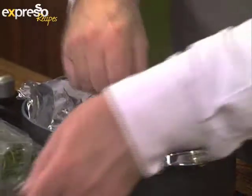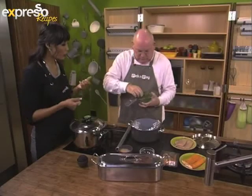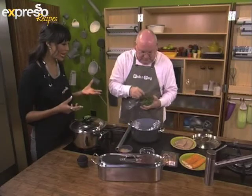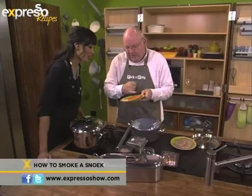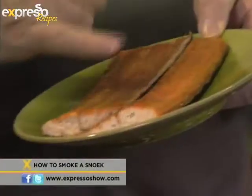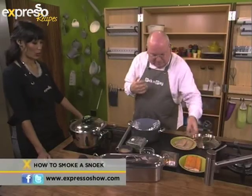We put some tea in as well. Something I find quite interesting — why would we be interested in making our own smoked fish as opposed to buying it? Well, I think because you want to add your own flavours, and also it's a much softer way of doing it. This is the sort of smoked snook that we're all used to buying — it's been painted with a smoky kind of liquid which gives it that colour. So home smoked is much, much softer.